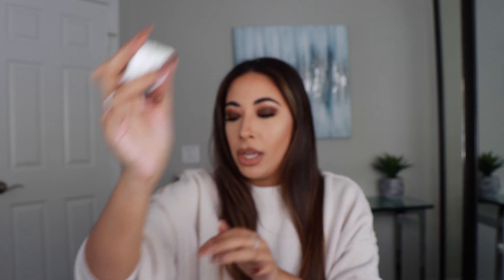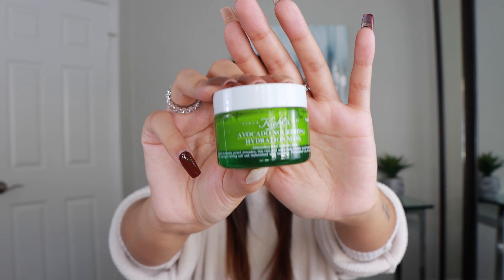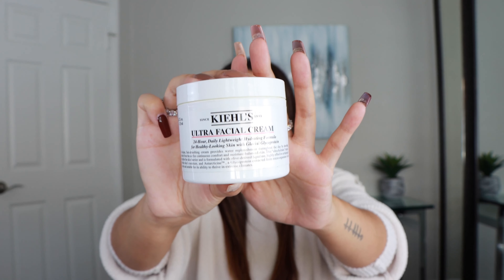This is a holiday staple for me. The next are the Jack Black gift sets from Nordstrom — these are amazing for men. They have a lip balm one, a hand cream one, a shave cream one, a beard oil one, and mix-and-match sets. It's stuff the guys love and will actually use — shave cream, lip balm especially as it gets colder, and shower gel, which is a really popular one. There's no super overpowering scent; it just smells clean.